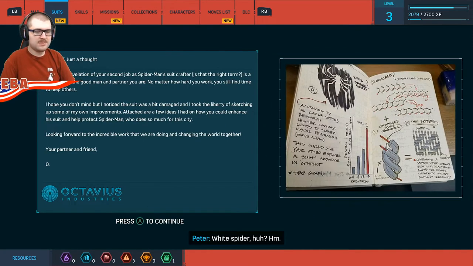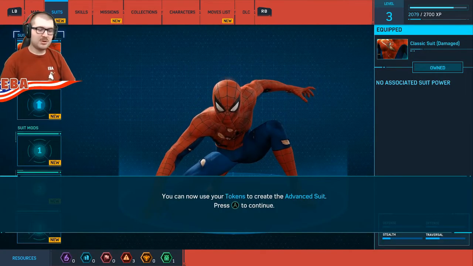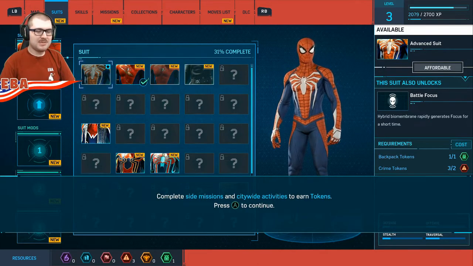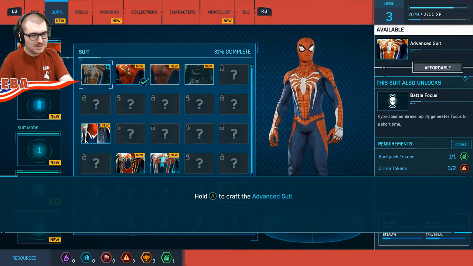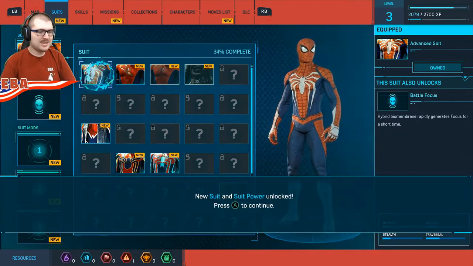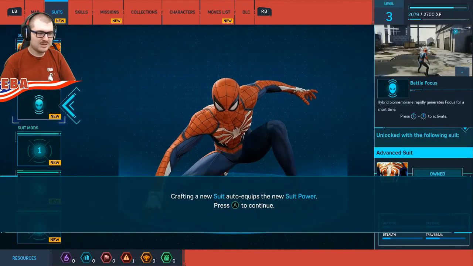Thank you, Otto. Great spider, huh? Ooh, here we go. You can now use your tokens to create the advanced suit. Oh, and look at that. Complete side missions and activities to earn tokens. Hold A to craft the advanced suit. I can see the other suits that I've unlocked down there thanks to the pre-purchase. And I'm definitely going to be changing up my suits as we play the series.